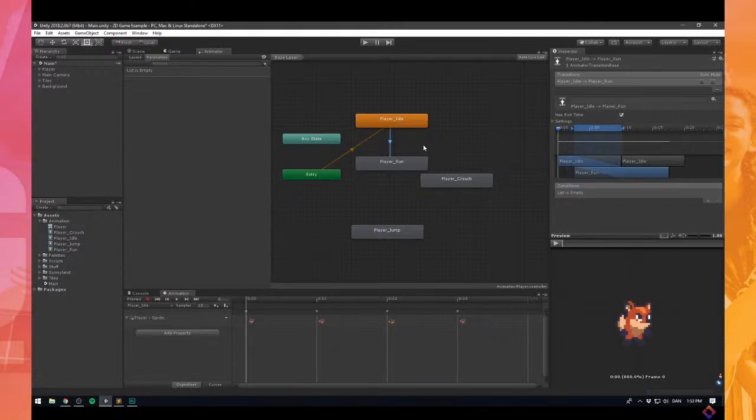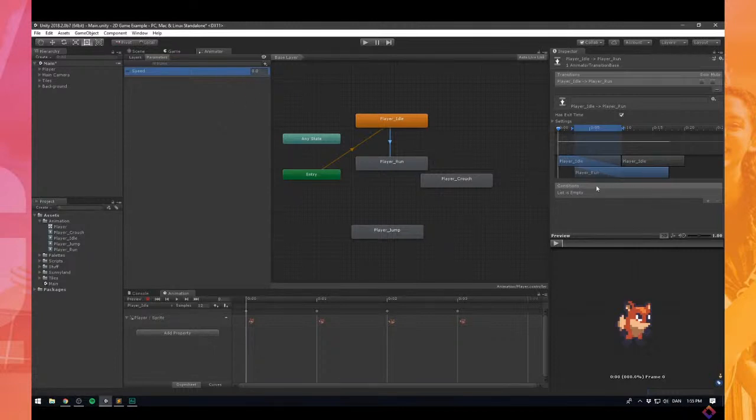The first thing that we need here is to add a condition, because we don't want our transition to just play right away. We only want it to play in the case that we're actually moving. But currently our animator has no idea whether our character is moving or not. To change this, we use something called a parameter. If we go to the left here, we can see that we have two tabs, layers and parameters. We want to go under parameters and hit the plus sign, and here we can create a new parameter. We're going to create a float, and this float is going to represent our player's speed. So we'll call it speed, and we'll default it to 0.